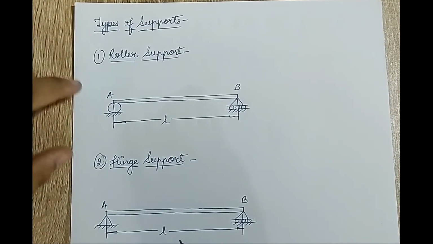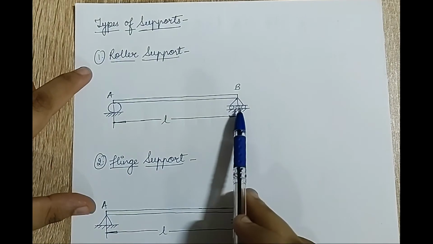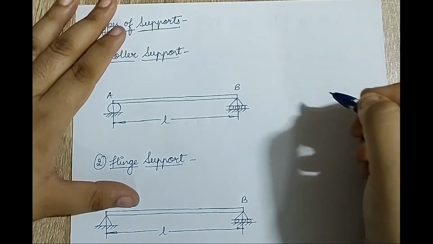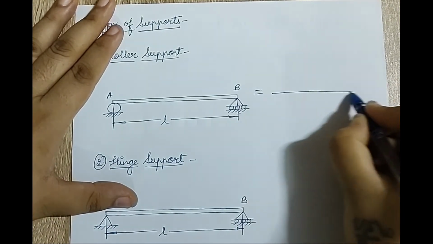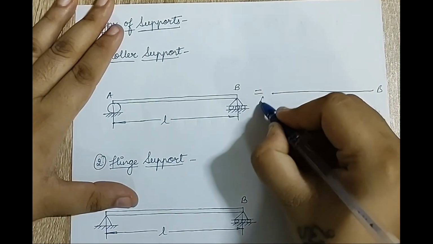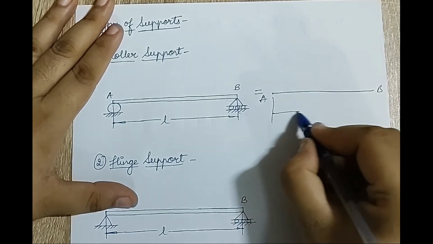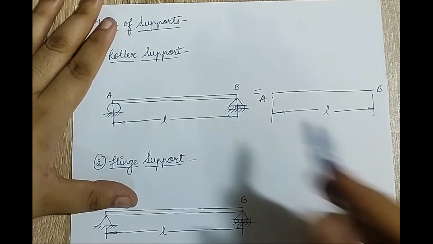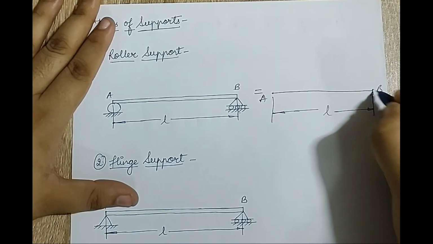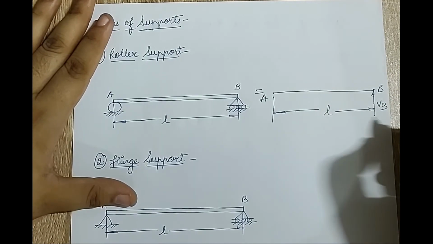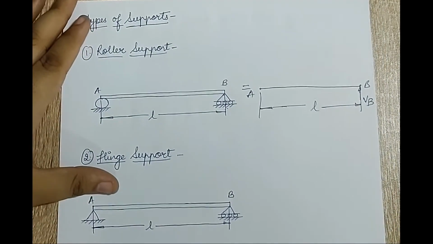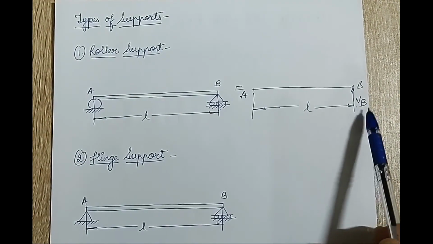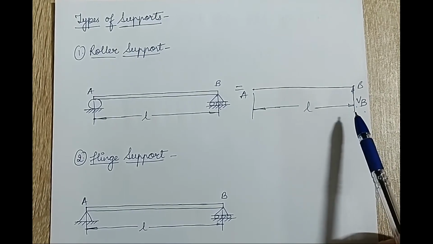The first type of support is called a roller support. You can see over here, this is called a roller support. Suppose I have to draw the FBD for this, I will just draw the beam first, A to B. The length is L. Now for roller support, there is only one reaction which will be called VB. Here I am going to use a symbol V. V stands for vertical, and if I have a horizontal force or reaction, I would say it is H. VB is the reaction.